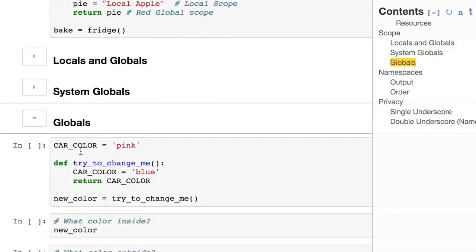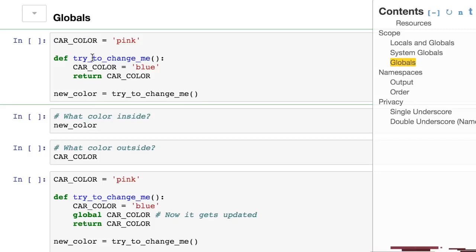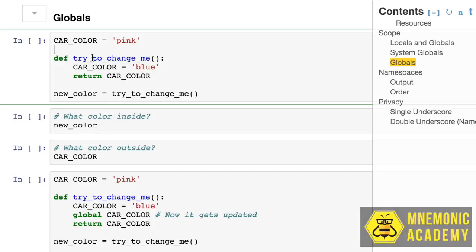But regular globals are usually defined with capitals. Now, it's important to remember that when we write a variable in all caps, what we're signaling to other programmers is that this is a global that you should set the parameter on, or that we really don't want you to mess with. It doesn't mean that they can't, it doesn't make it immutable, it's still just a regular variable, but there usually is something specific that the programmer's trying to bring attention to. We've assigned it the variable pink, this car color, and now we're going to try to change it with the function.